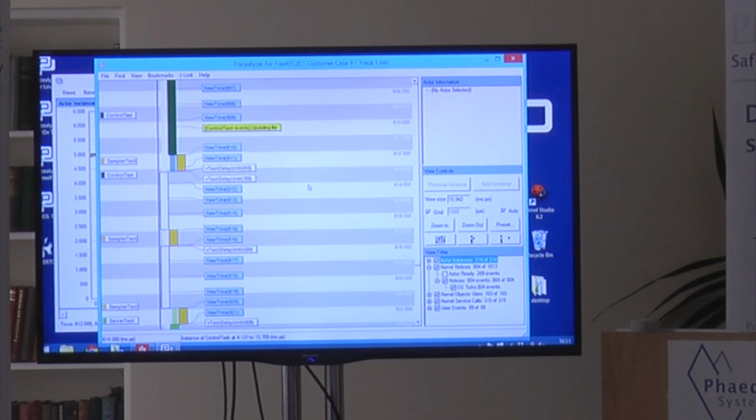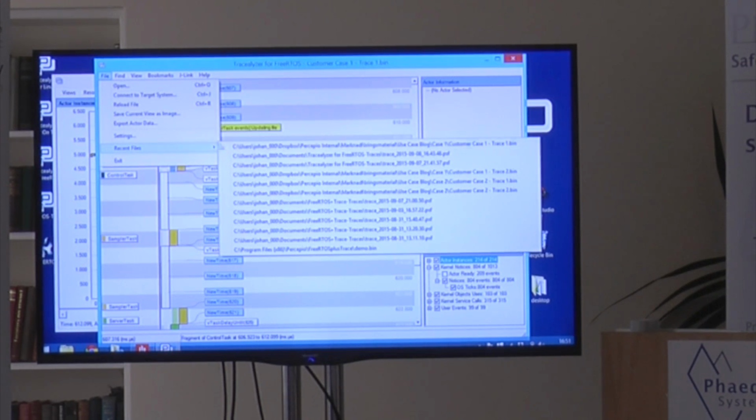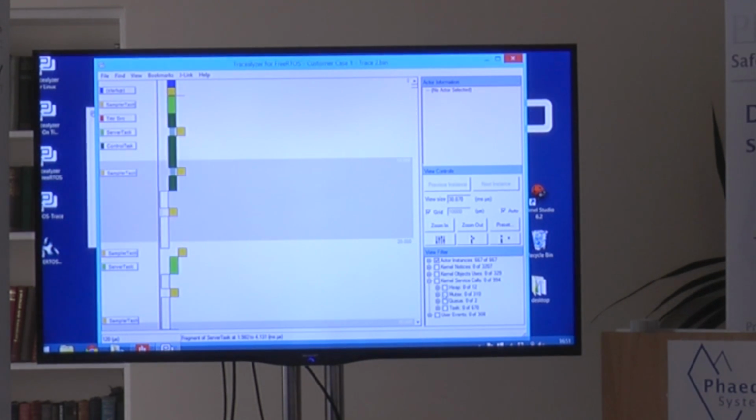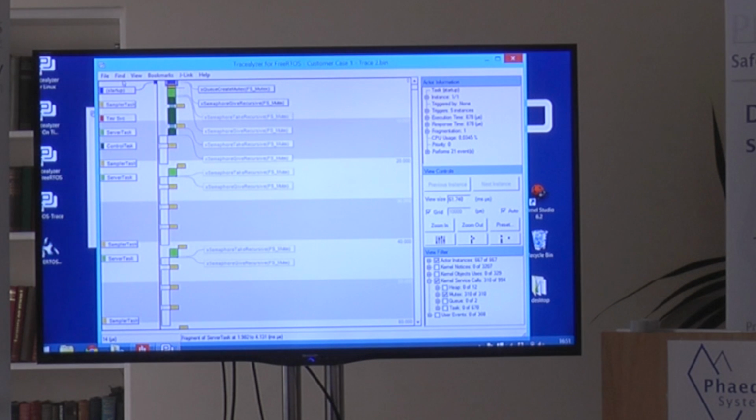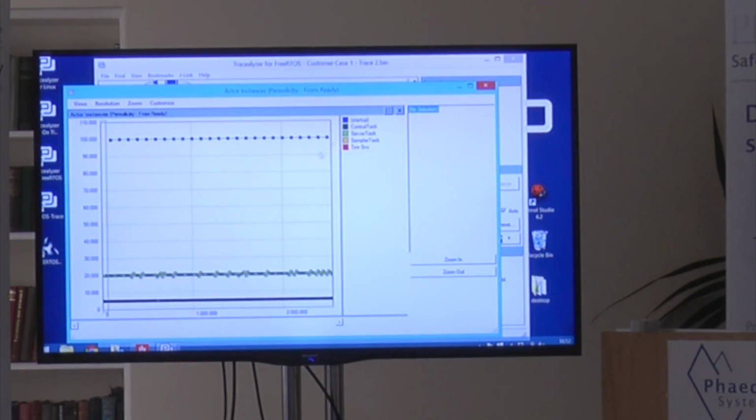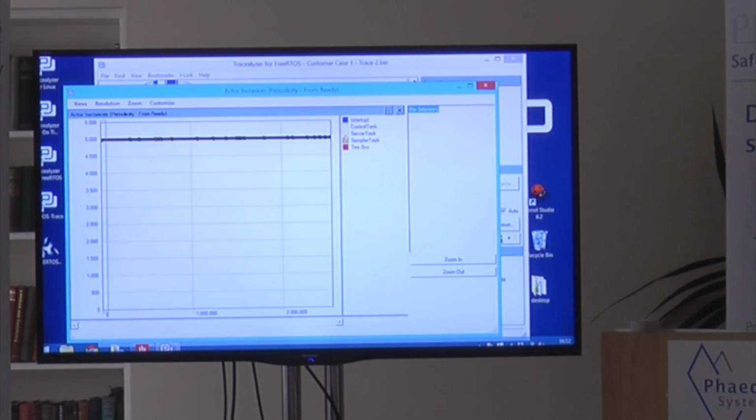So when they changed this behavior and instead used a mutex to implement this critical section, that way they could implement a lock that only affected the tasks that used this resource, and then they got a trace like this instead. And here we see now that there are mutex events, give and take mutex, and if we look at the time between activations of this sampler task, it's now perfectly stable at 5 milliseconds.